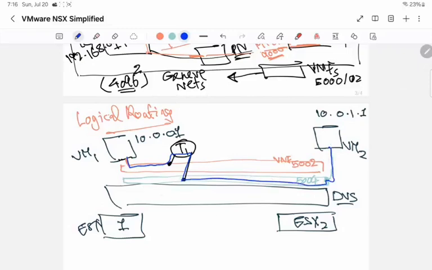And for sure we have a service for the T1 that is spanned across the ESXi's here, this service from the tier 1 gateway, which is the default gateway service.